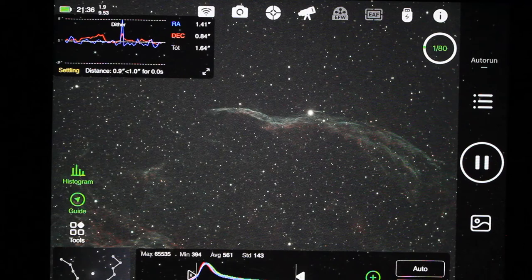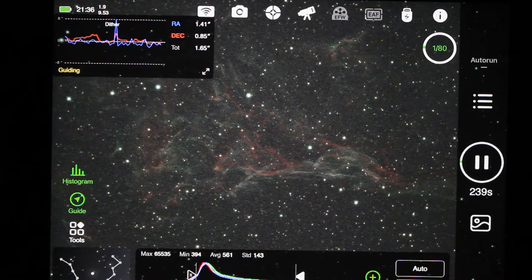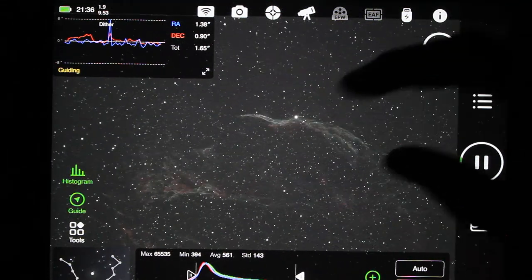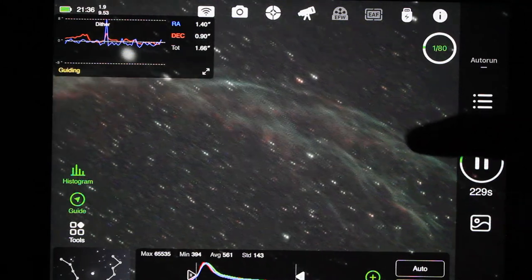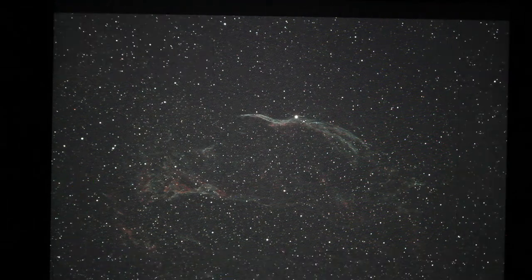Wow. That is insane. There's Pickering's triangle. Look at the amount of detail. This is one single exposure. That is crazy. I cannot wait to see the final image of this. Look at that detail. That is insane. Wow. All right.